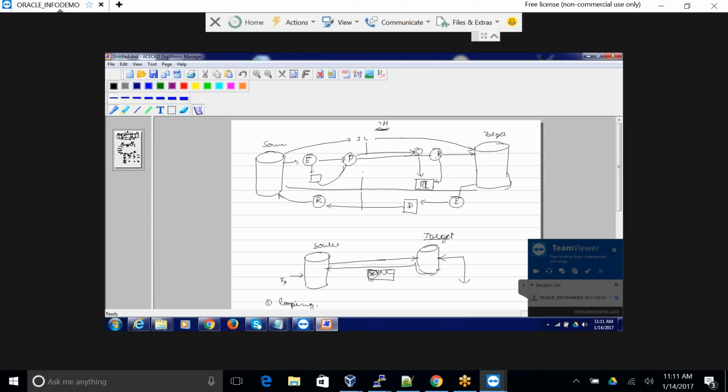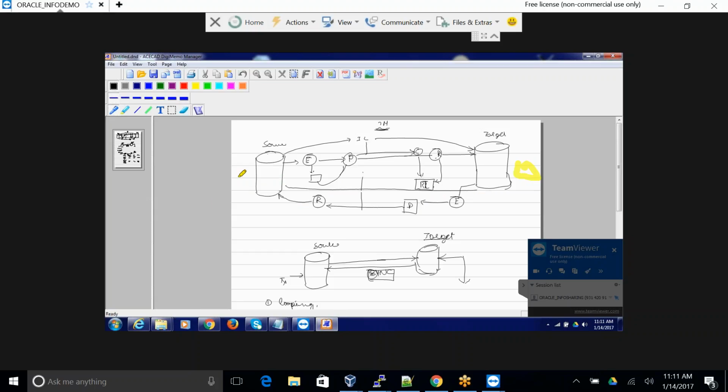I mean, in both the directions, we are going to configure unidirectional configurations. So extract process located in the target machine will read this transaction from the redo log file. Here, redo log will be there. So what happens, this extract process will read this redo log file, again it will place it into the trail file, and again it will push it to the source machine, and the replicate process will try to insert the same record into the source machine.